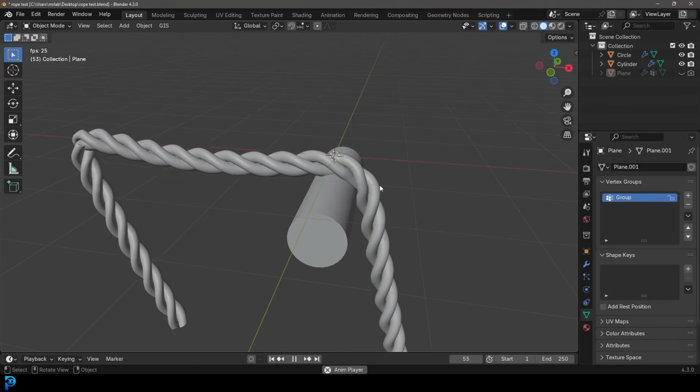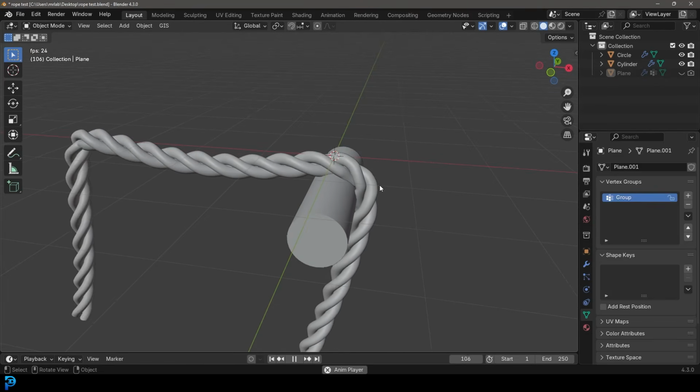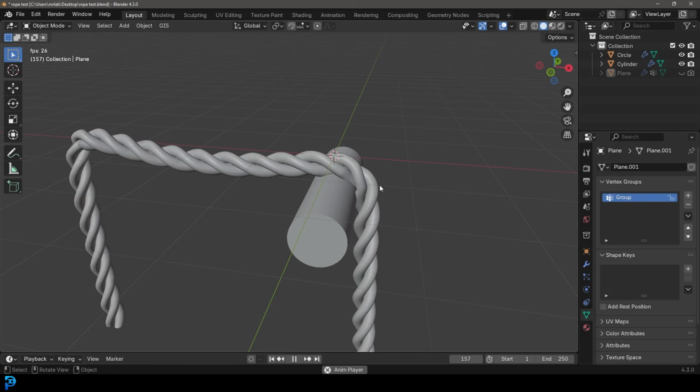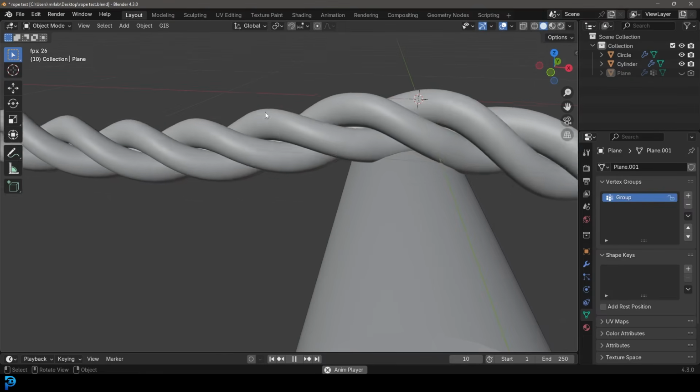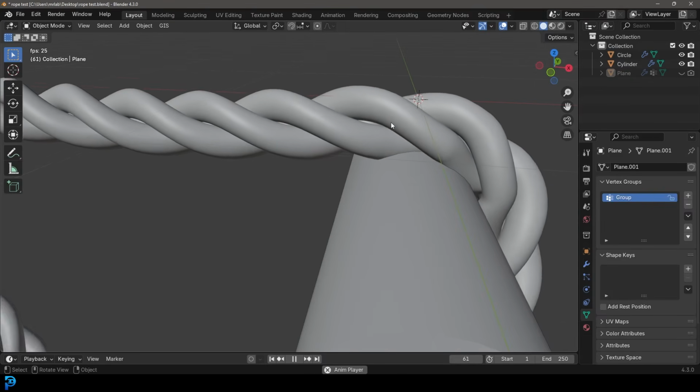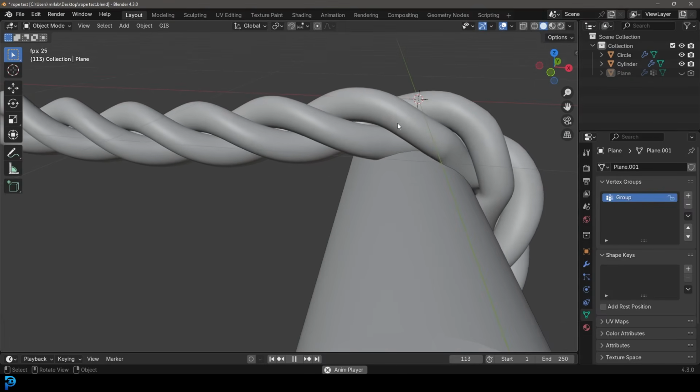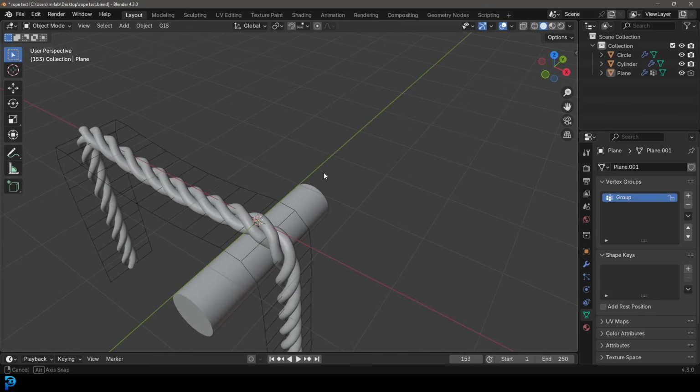Rope. One of those things that's fun to make in Blender, but a little bit tricky to simulate, especially if you're going to actually be using a piece of mesh rope, right? It would be kind of falling apart if you added a cloth simulation to it. So how do we get around that in Blender?